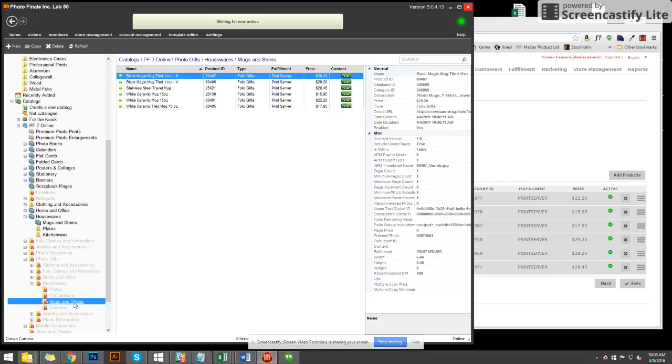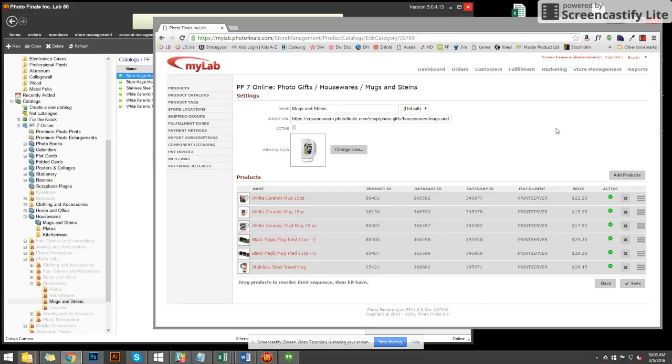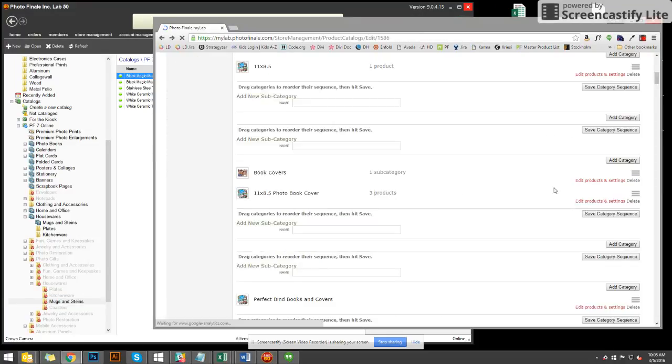So I would remove anything that you don't offer. There's no point to have all these active things sitting around if you don't offer them. So you can go through and you can delete from here. I prefer, again, flip back and forth a lot, to delete it from myLab. And I usually have these open at the same time so I can use the best tools from each.